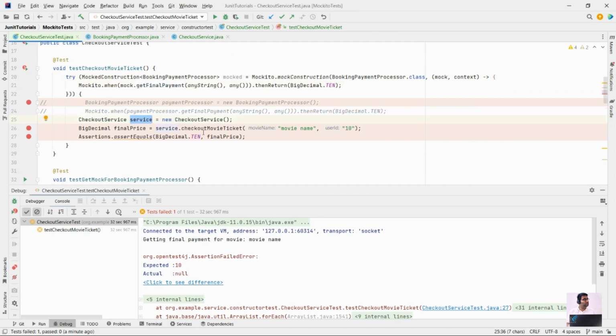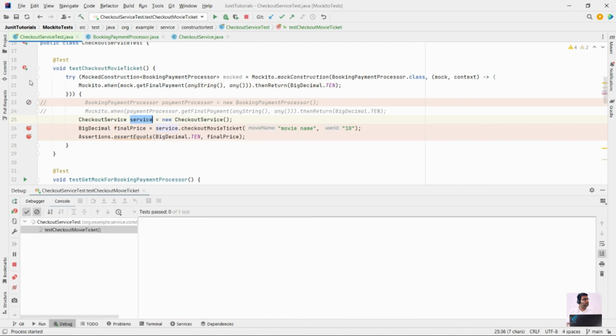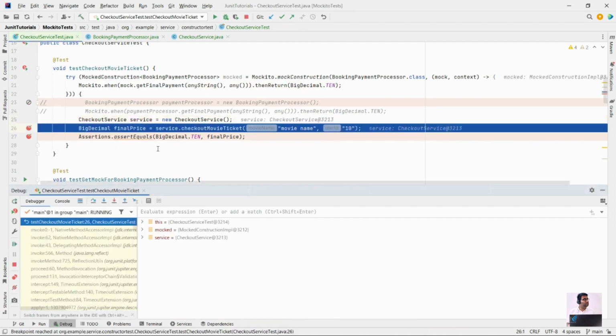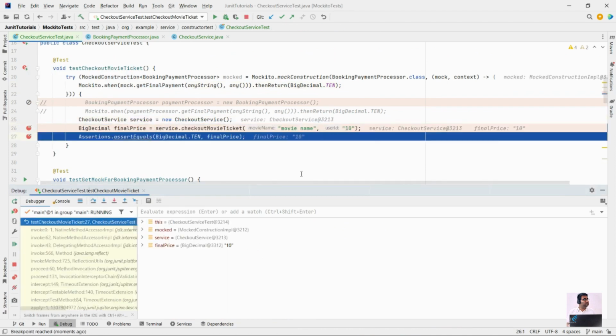Is it getting injected or not? Let's see now. Now let's see what is the value of final price. It is big decimal 10.